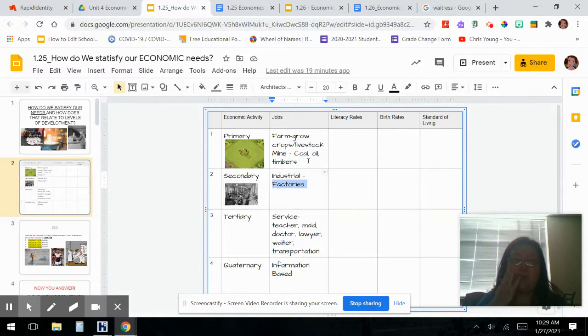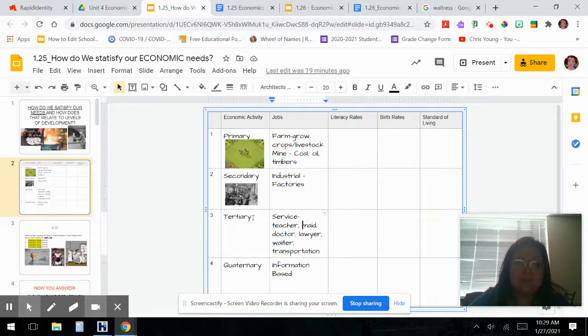A long time ago, when the U.S. was a primary country, we had plantations and we had cotton, and all of that cotton was sent to England because England had tons of factories. And so England would use those factories to make clothing, and that's how they got rich. It's one of the reasons why plantations were so profitable back in the day here in the U.S.